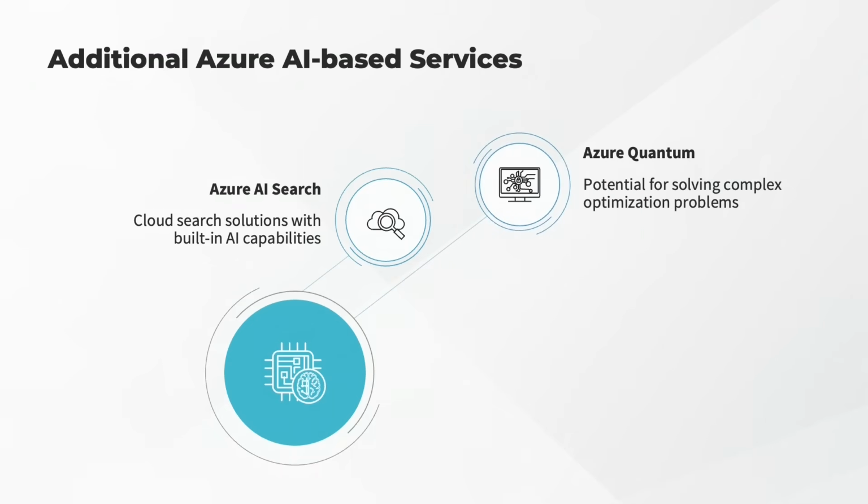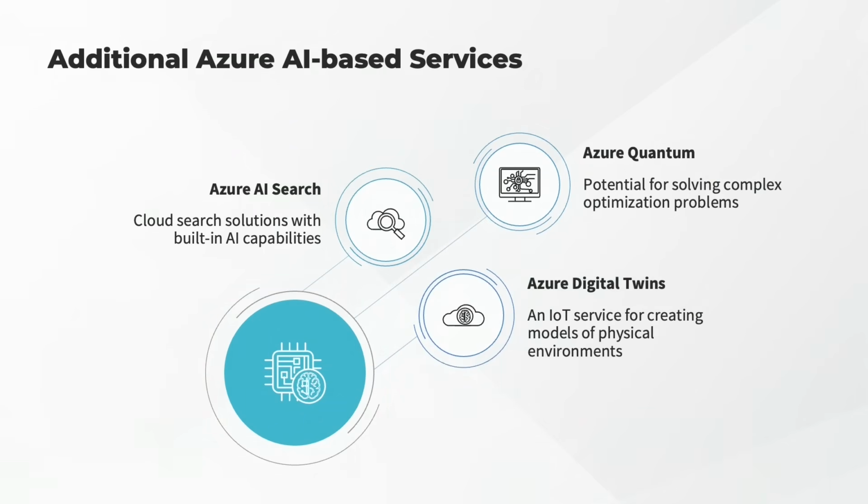Azure Quantum. Although quantum computing is still an emerging field, Azure Quantum offers future potential for solving complex optimization problems, which could one day be applied to SRE tasks like resource allocation and traffic routing in ways that traditional computing cannot. And Azure Digital Twins. This Internet of Things, or IoT service, helps create comprehensive models of the physical environment. For SRE, this could be used to model infrastructure and application environments to test the impact of changes in a virtual space.